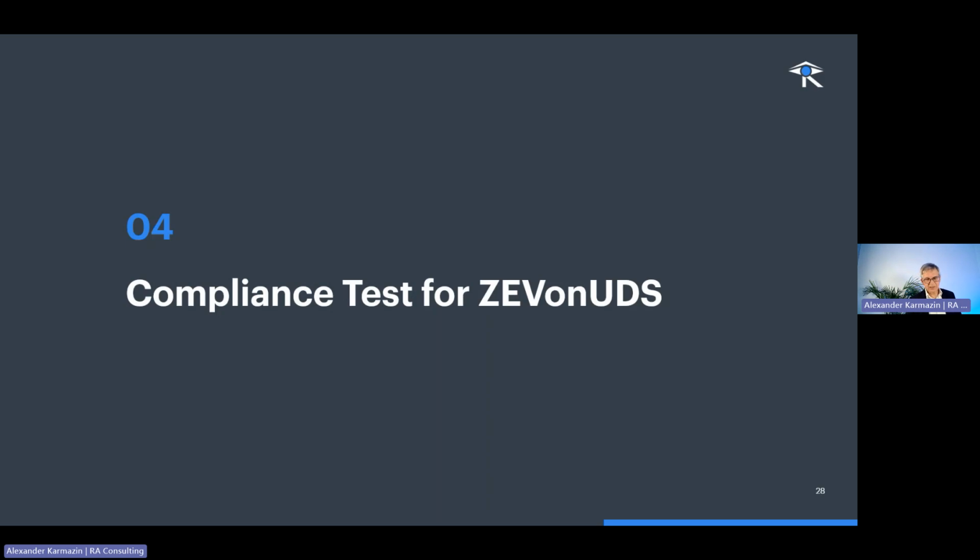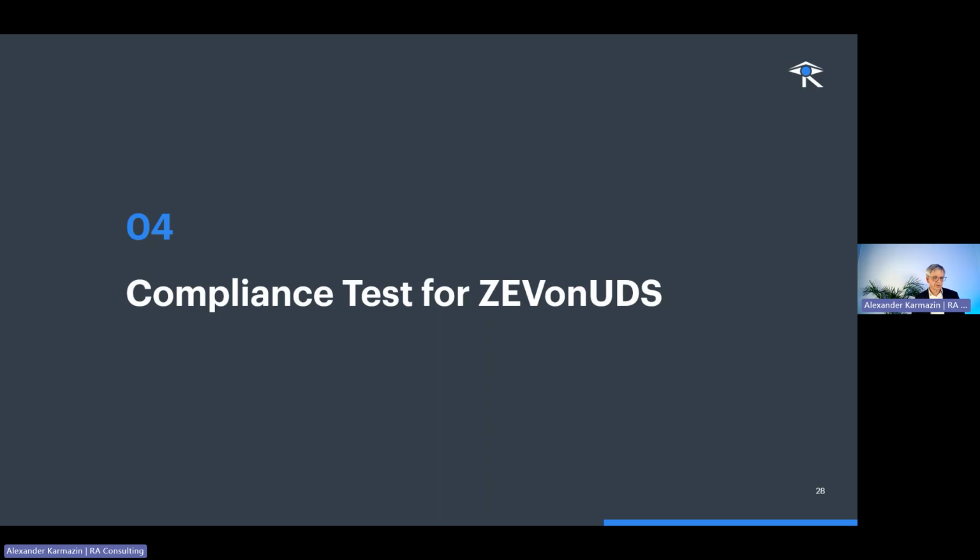Now, this is maintained by an SAE working group, and there's only one single tool you should use. The same will be for OBD on UDS, the -5, but there's nothing similar for ZEV on UDS. We know they are working on that currently, but there's no requirement to use one particular compliance test tool.